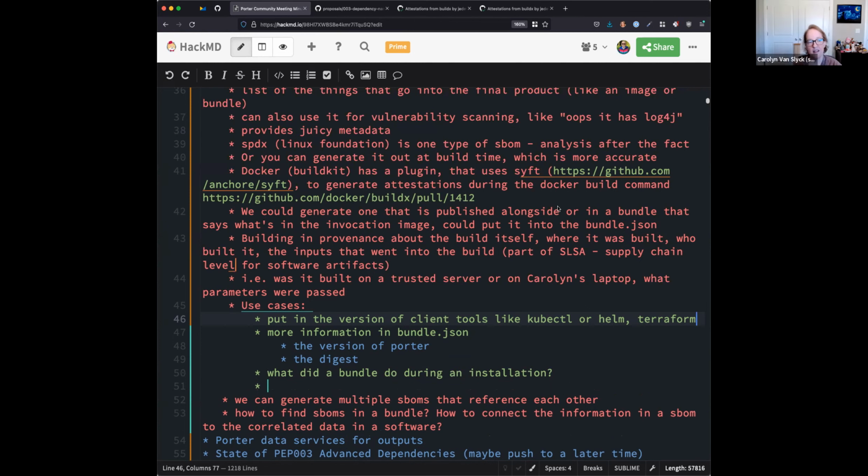So are you saying that would be a misuse of SBOMs? It's more like an inspiration to do something different. Yeah, I think it's an inspiration. I don't know if the format would be the right thing to do, but I think it definitely is an inspiration for it. Okay.